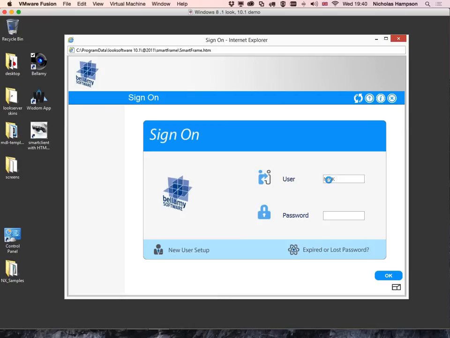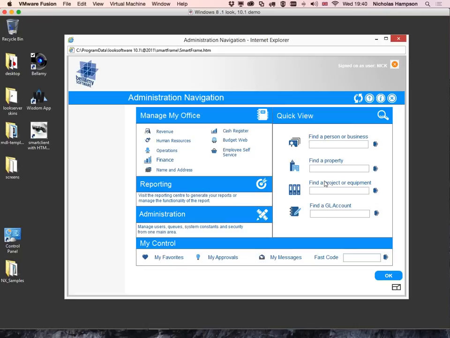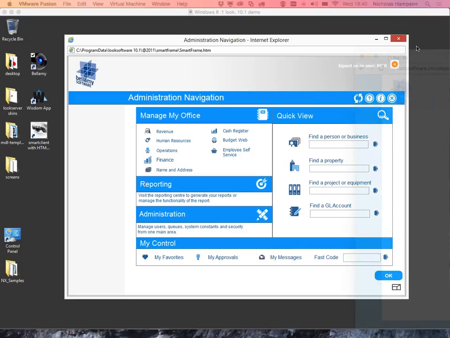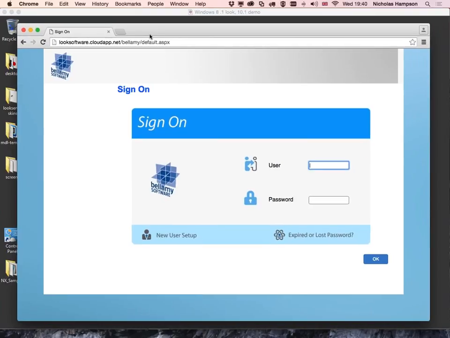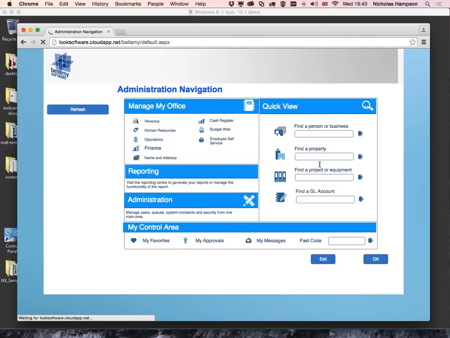So I put my details in here and go to the sign on screen here, or the menu screen. I'll just bring across this. I've directly copied and pasted this across. I've added a skin, but this is running on Newlook Server. This is a cloud instance of Newlook Server. If I go in here and put in my details, this is the same thing running from Newlook Server.